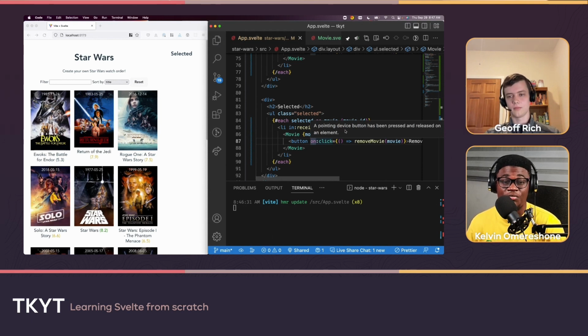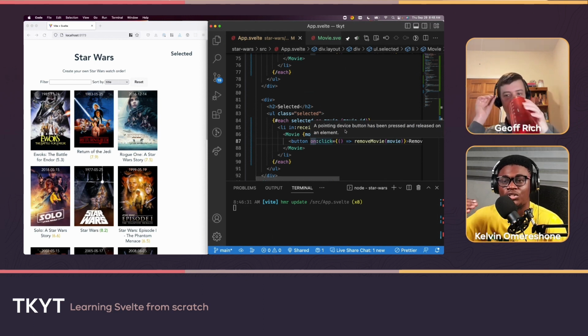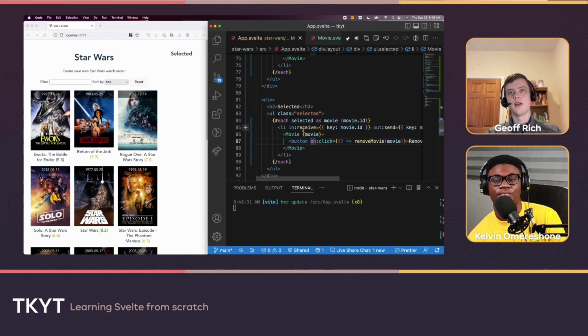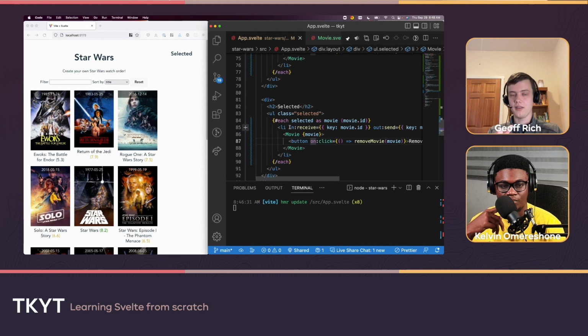But with this it's very convenient, and it's really enticing if you want to do a whole lot of animations and transitions. So you're moving things around, like in a to-do list, where you want to change the order of the list as you're dragging items. All this kind of stuff would come easy with Svelte, I think. That being said, you mentioned GSAP and CSS animations and transitions. You can still use all of that with Svelte, right? There are definitely cases where these transitions only play when things are added and removed, and there might be animation cases where that doesn't happen. But it is nice to just have it there, and you don't have to think about it too much. It's very easy to add.